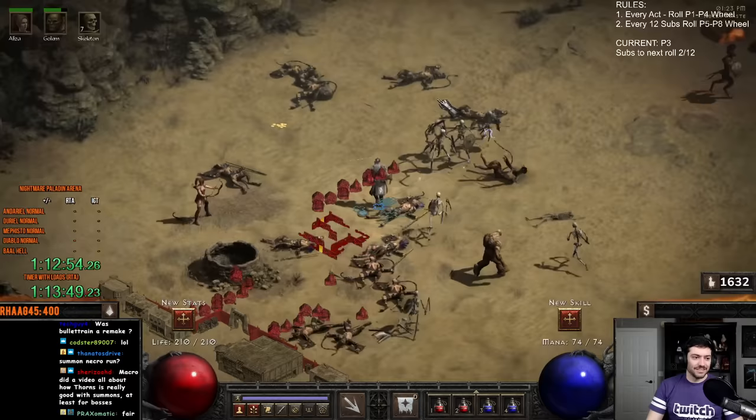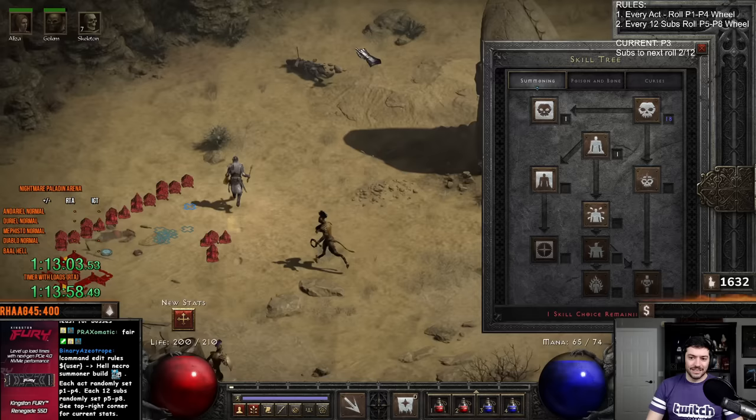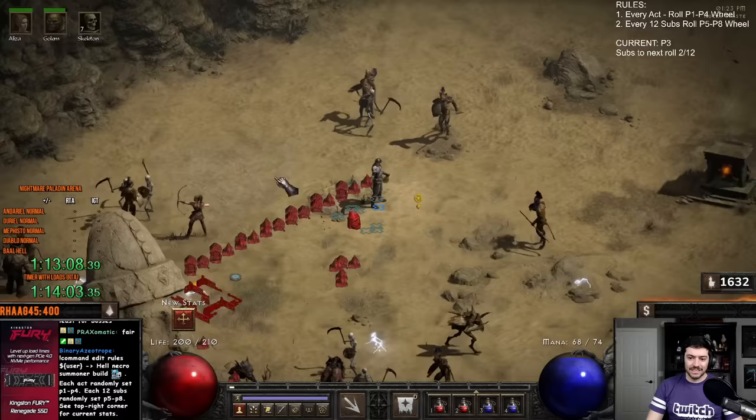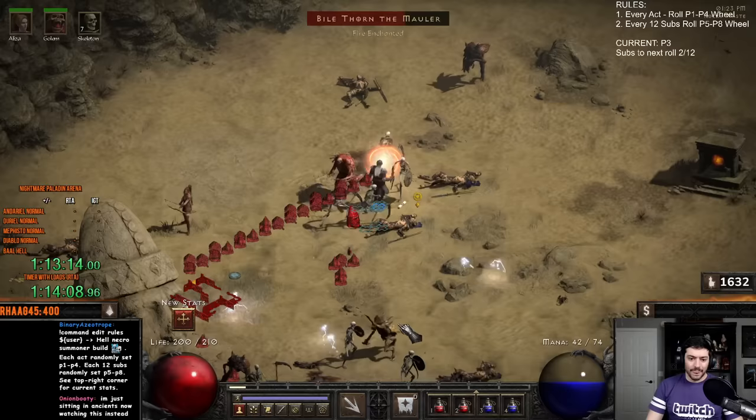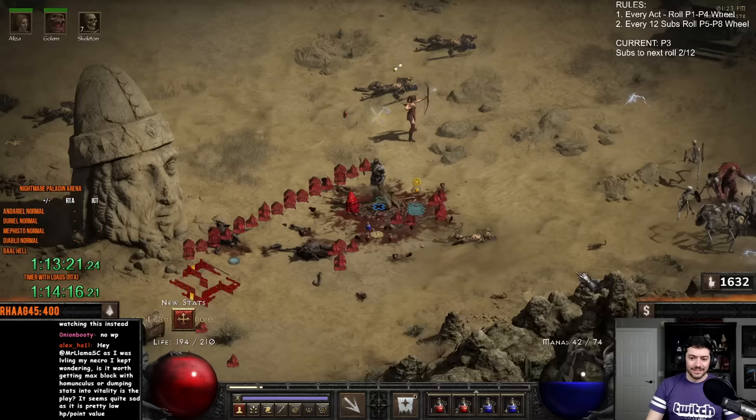Yeah, Thorns is nice. And I have to be able to get to Thorns there. We could get a Blood Golem. Let's go for a Blood Golem instead of the Clay Golem. Let's see how he does. I can't carry anyway. Sure.